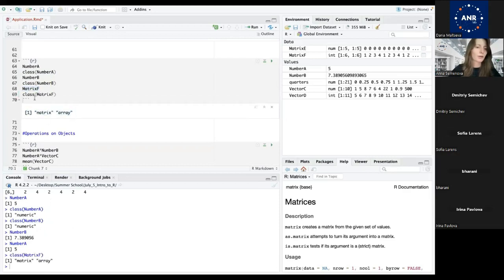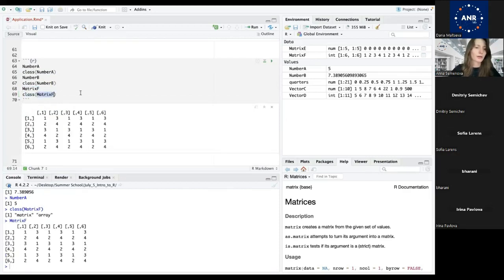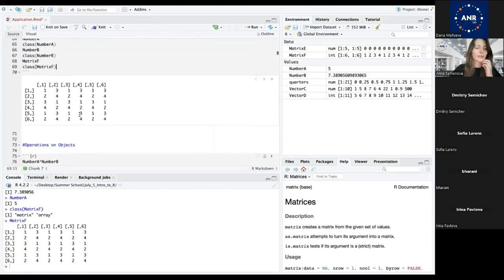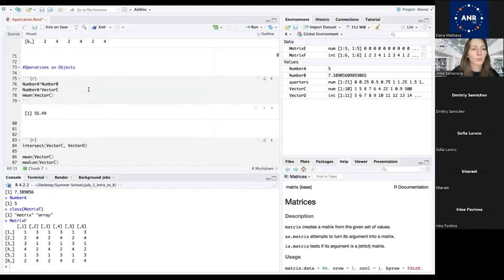It's a typical form when we use this class function on the matrix. And you see that this is actually a matrix. Matrices are really important for us, because a matrix is a really common way to represent the network. We will talk about it in a few minutes, but you should always remember that you should understand what a matrix is, because this is a really common way to describe the connections that we have in our network. Okay, so we can multiply these objects.